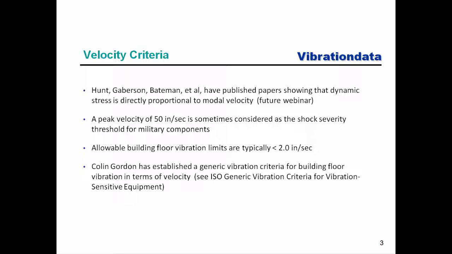So we measure acceleration, but sometimes we want to know what the corresponding velocity and displacement are. And here's just an example. There's been a series of authors and researchers, for example, Hunt, Gaberson, and Bateman, who have published papers showing that dynamic stress is directly proportional to modal velocity. And we'll cover that in a future webinar. And these engineers have come up with a kind of a rule of thumb stating that a peak velocity of 50 inches per second is sometimes considered as the shock severity threshold for military components.